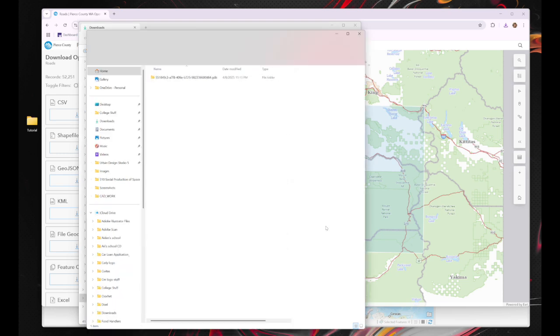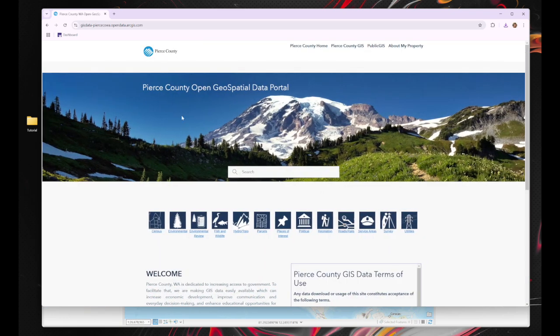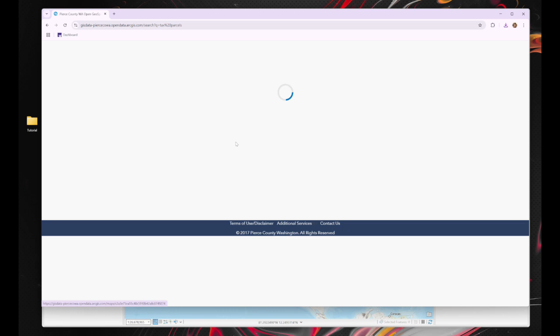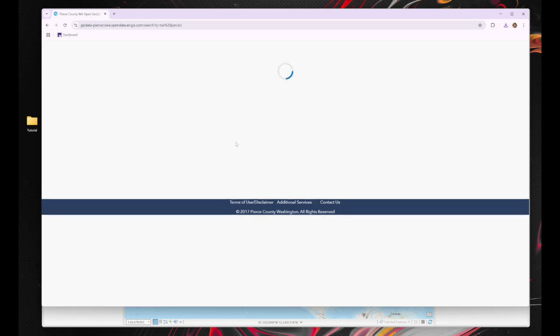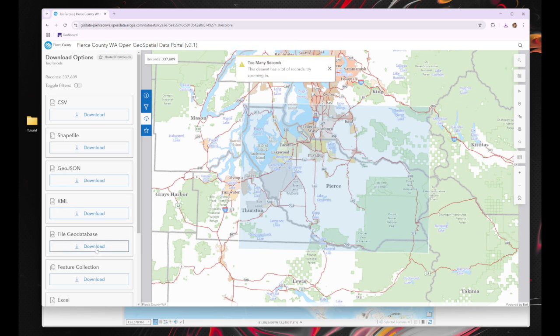We're going to go back again and look for the next data set, which will be the tax parcels, and that's how you can get the different land use. Eventually, when you're doing a land use analysis, this is really important because all the data you'll need will be in that, but for what you're doing right now, it just helps give you the parcel shapes, and you're going to do the same thing with that.